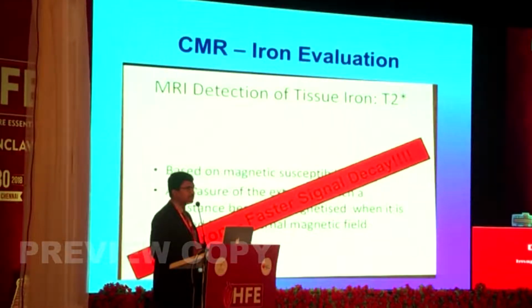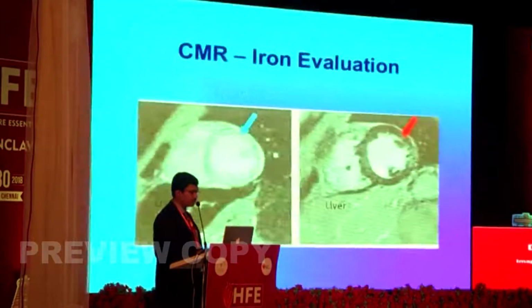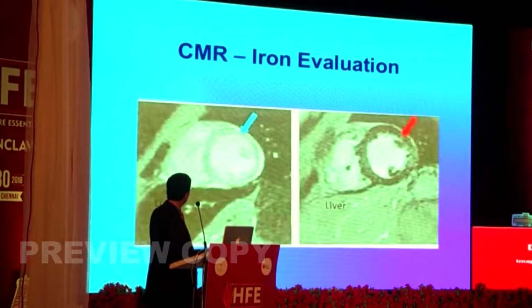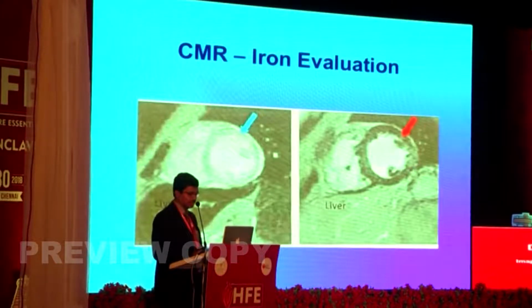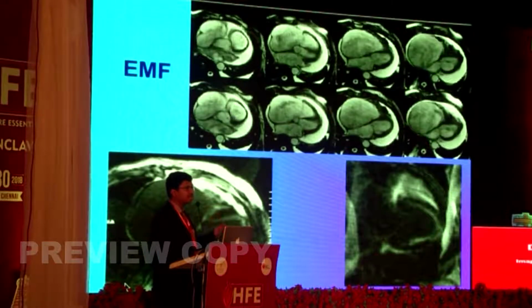Now iron, MR is very good. A magnet, as you know, has got very good affinity to iron. So we call the T2 star imaging technique the myocardial thalassemia INR. We find a lot of patients coming with high ferritin values, but this is a patient with a high ferritin value, a lot of liver uptake of iron, but there is no iron in the myocardium. And this is another patient with a similar ferritin level, with a lot of myocardial iron and no uptake in the liver. So cardiac MRI is like the biopsy tool for iron, and again it does not require contrast, hence it is very, very safe and easy to use.